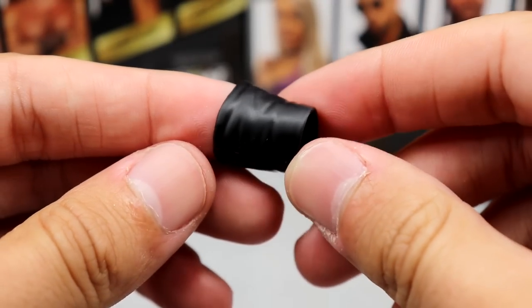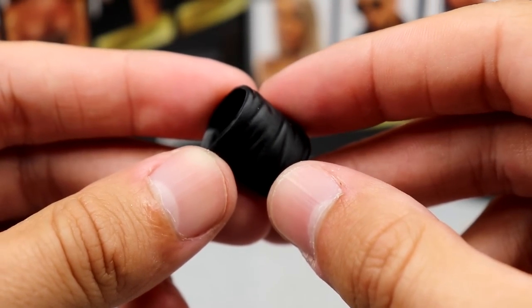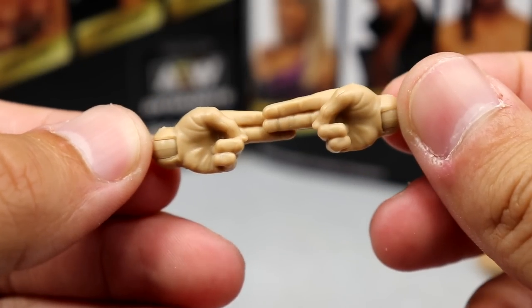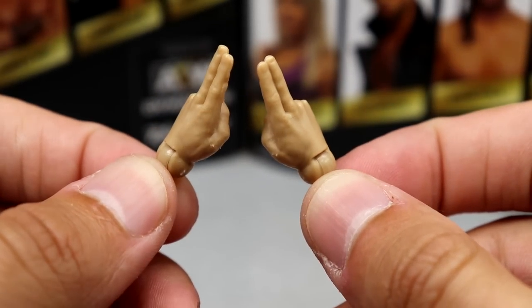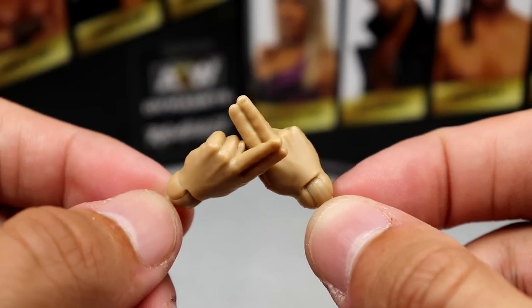You get another rubber accessory in the Adam Cole elbow pad. I tried it on the figure, and it looks fine, just vanilla pose, but you're not going to be able to bend the arm, bro. Not going to be able to bend the arm. Outside of this, we do get interchangeable hands. You do get your Adam Cole baby hands or your entrance hands here, which look really good. It's a nice sculpt, and these are first time in the line hands. Never seen these before, and they fit snug and nice.